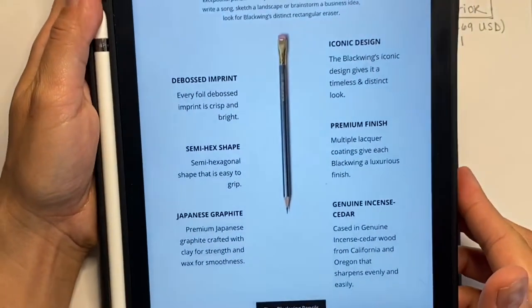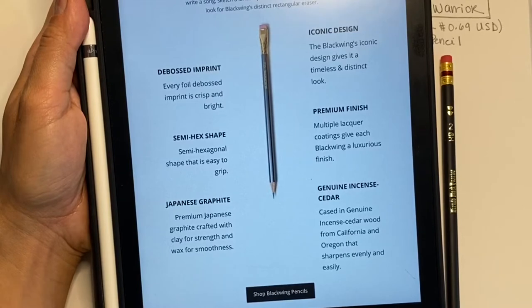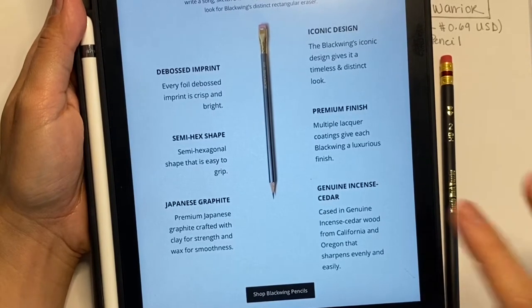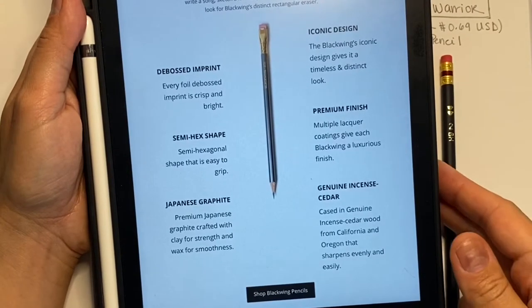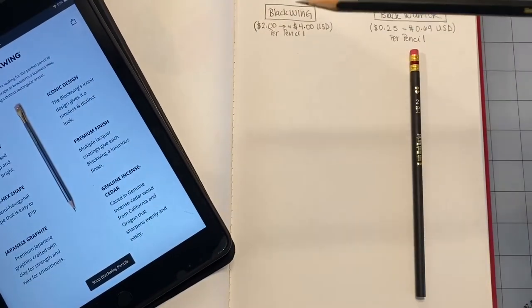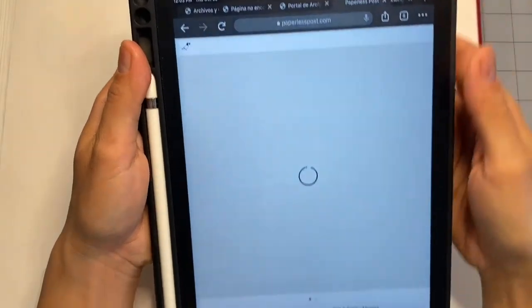So I went to the website for the Blackwing and it says that it is Japanese graphite. So I think it's made in Japan from what I understand. It has a semi-hex shape, a debossed imprint, iconic design, timeless and distinct look, premium finish. So it's multi-lacquer coatings. So it's supposed to be very luxury feeling when you touch it and write with it or draw with it. And a genuine incense cedar. So apparently it's made with cedar wood from California and Oregon that sharpens evenly and easily. And I actually had to smell it just to see. And it does smell like cedar. It smells really good.